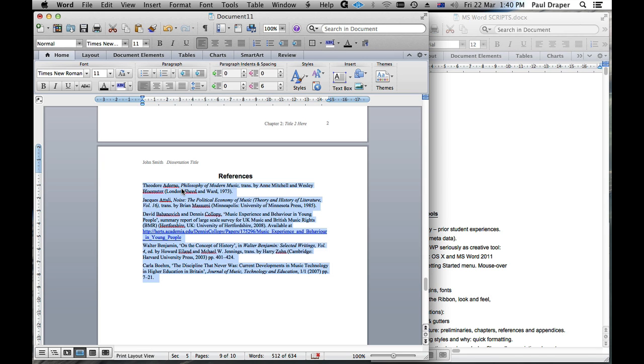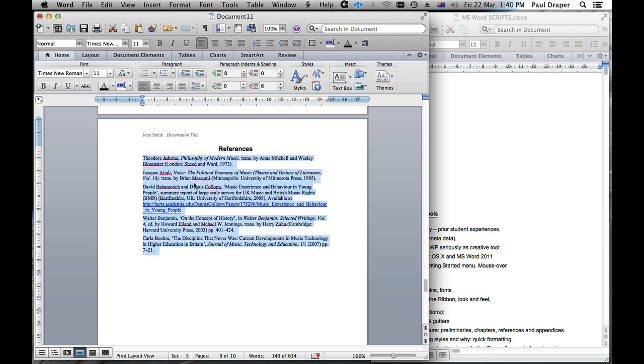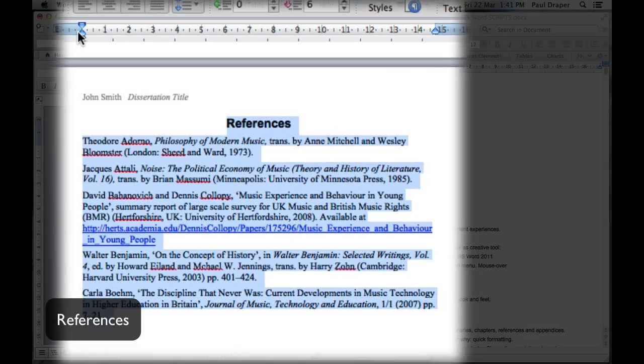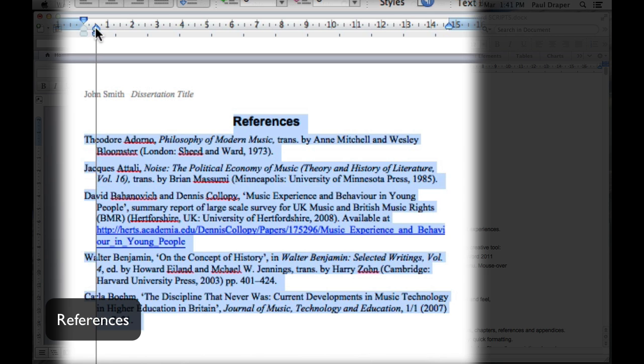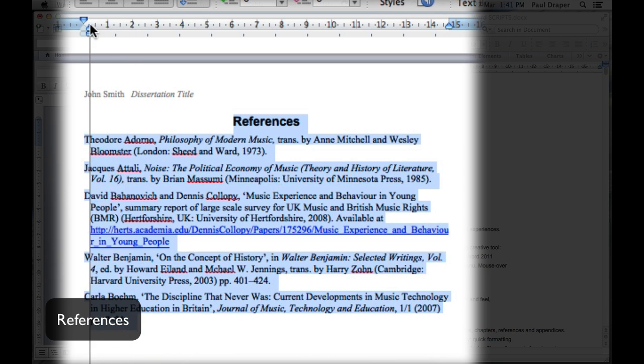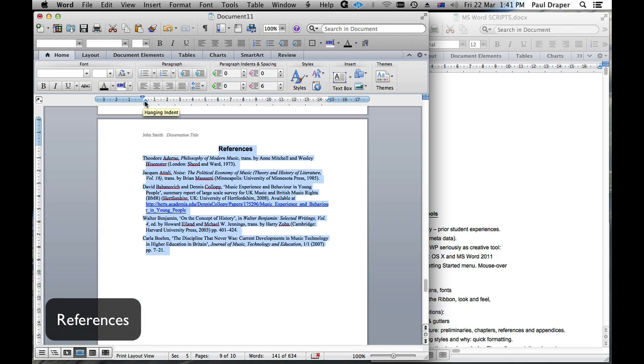What references generally use, and that you're probably looking for, is what's called a hanging indent. Okay? This little bar across here does all sorts of things that I'm not going to go into too much detail in. Use the help menu, but that's where you get your different kinds of tabs, center tabs, page width, margins, all sorts of things. But this little tool here, this one down the bottom, if you drag just the lower half across, you get a hanging indent, which is exactly what the mouse over says, hanging indent.